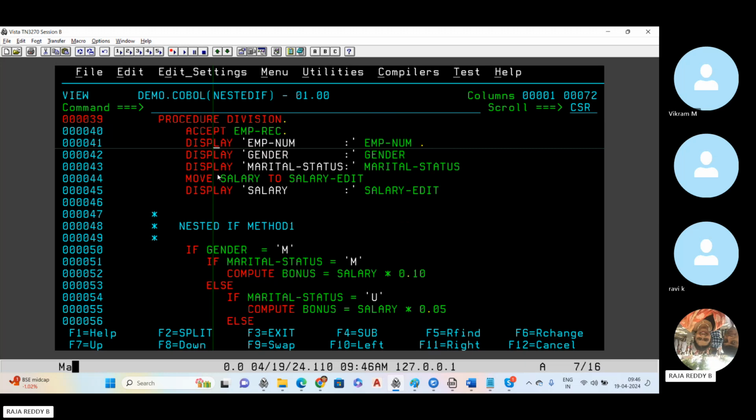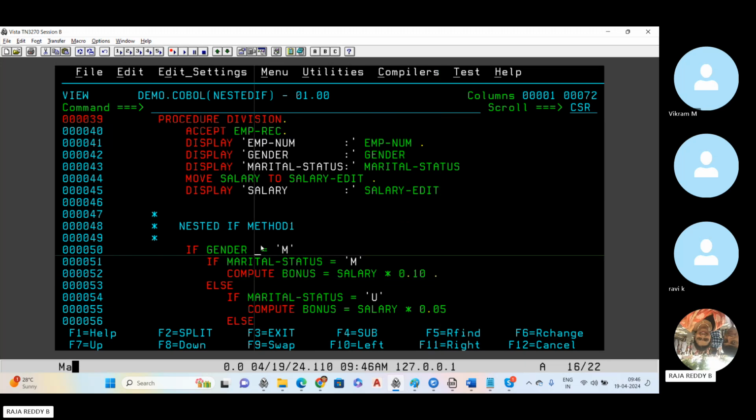Okay, let's say I am going to move this variable to this variable. If I use the period here, nothing will happen, because MOVE is a single standalone statement. Whether I use the period here or not doesn't matter; if you use it, also no issues. Whereas within the IF conditions, if I use a period, it matters. If I use a period here, what will it treat it as? It will treat it as the end of the IF condition, because it is terminating here. So be very careful.